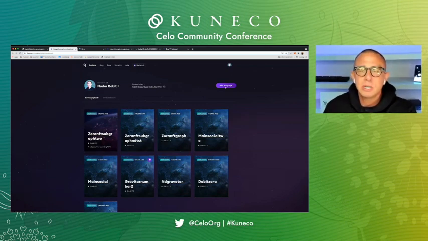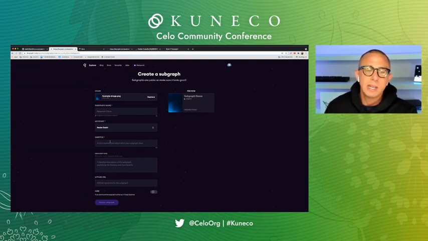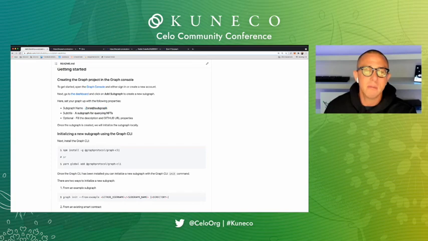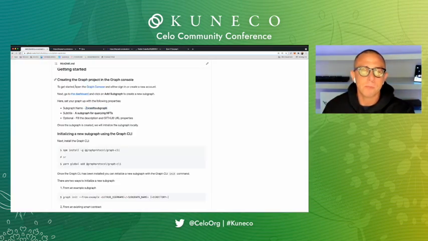But now what I want to do is create a brand new subgraph. And to do that, I can click here, add subgraph. And here we're prompted for a few different things. We need to give the subgraph a name. We can have an optional description and GitHub URL, and we also need to give it a title. So you can give it whatever metadata that you like, but I'm going to go ahead and just go along with the workshop material here, using the Zora NFT subgraph as the name.